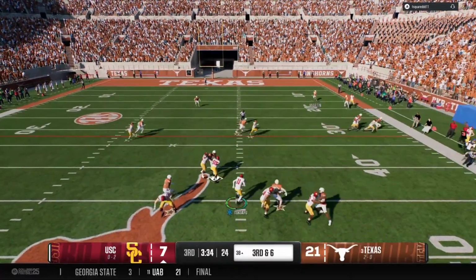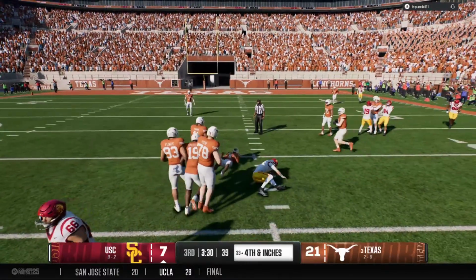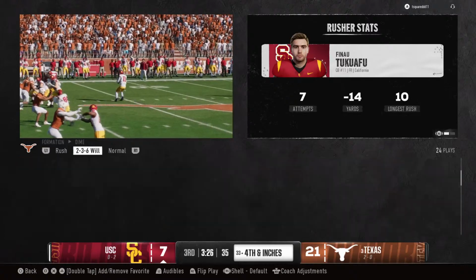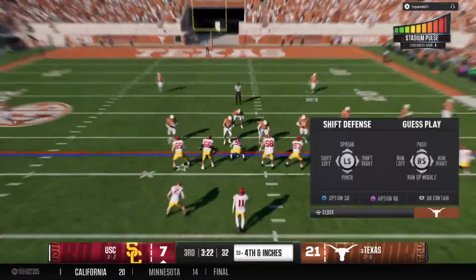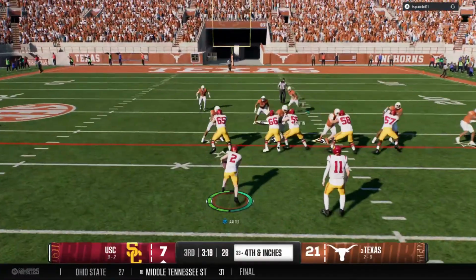On third down, going up top. He'll pull it down and run. He gets it oh so close to the first down marker, but I think he's going to be a touch short. There was just nowhere to go with the football for the quarterback throwing it. So he tried to create, he tried to extend the play with his legs, just not able to get away from the defense, and now we have fourth down.